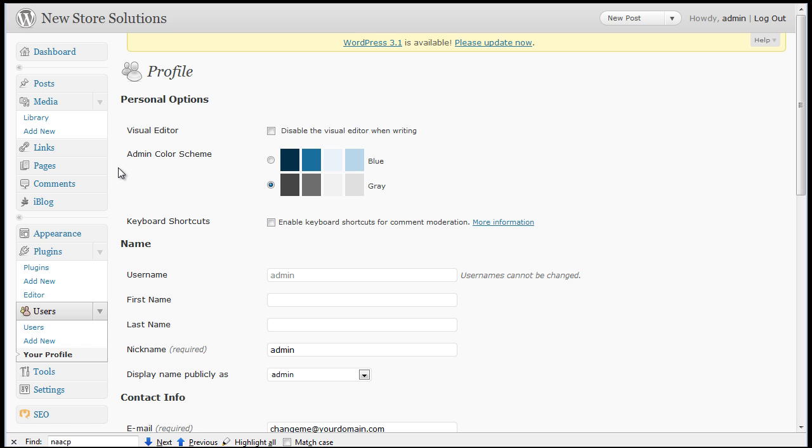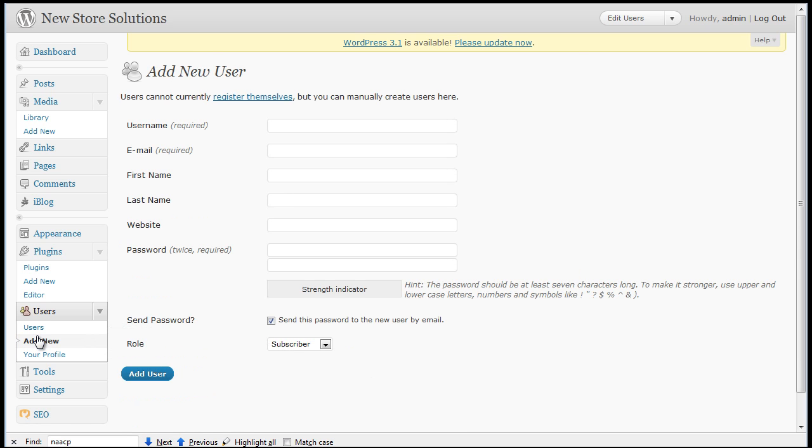Now let's go over how to create a new user. Click on the Add New link in the user's navigation box over in the left column. To create a new user, there are 7 fields you can fill out, but only 4 of them are required. The required ones are the username, which must be unique from any other previously created user, the email, password, and user role. Hints are provided for how to create a password that is sufficiently strong.